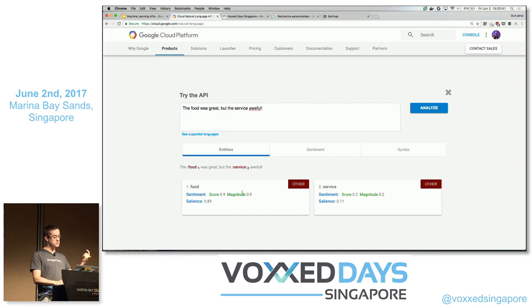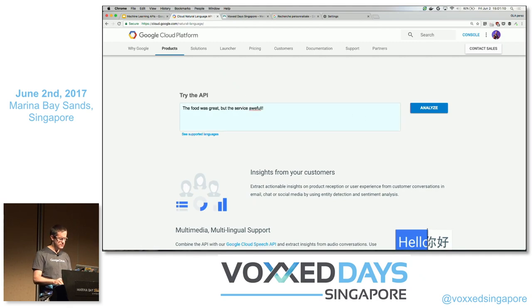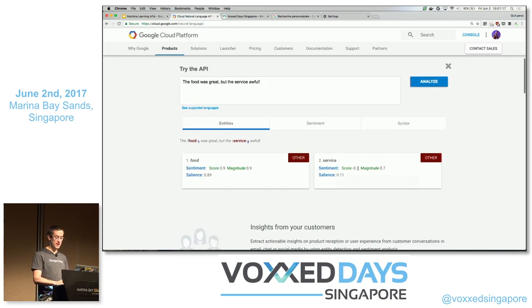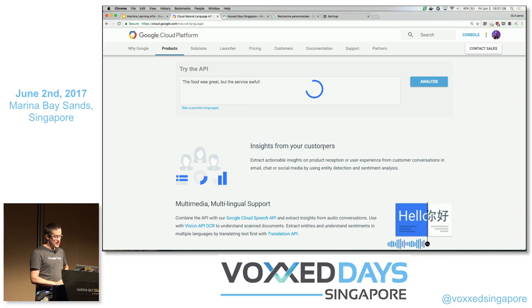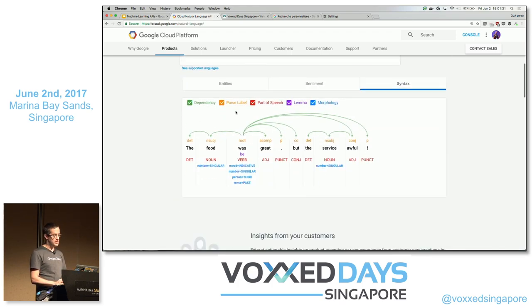So the two entities that are recognized, the two concepts, there's food and there's service, right? And you can have the sentiment not just for the whole sentence, but as well for the various entities. And here, the food was great, so it's positive, 0.9, it's close to 1. And the service was awful, sounds, yeah. Now, perhaps it didn't receive, there are two L's? No, how do you spell awful? No, there's no E, right. Don't know how to spell awful, I'm sorry. I'm awful at spelling. Yeah, because it didn't recognize my wrong spelling, I'm sorry. And minus 0.7, that's something quite negative. And the syntax, that's the nice graph that you saw, the various elements of that sentence.